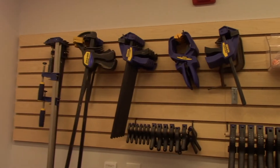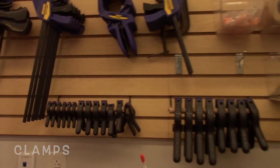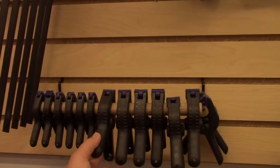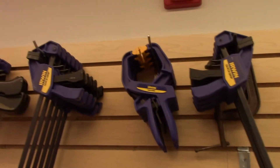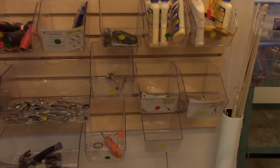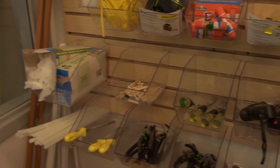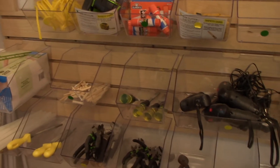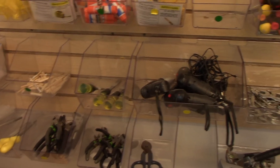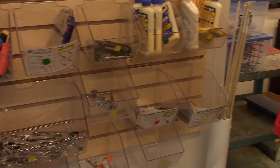On the back wall of the shop we keep all of our vices and clamps. You can see these different kinds of clamps depending on the thickness of the wood we're working with, and portable vices. On this lower slat wall we have some yellow and green hand tools for our students to come over and access as they need. There's one red dot tool over here — we do train our students how to use it, but we still want to make sure they're only using it with safety gear on and near an adult or teacher.